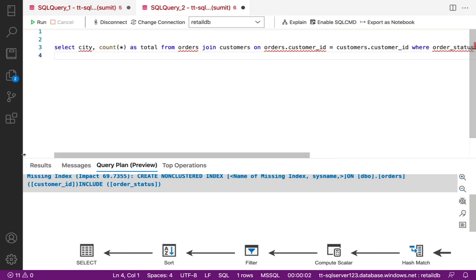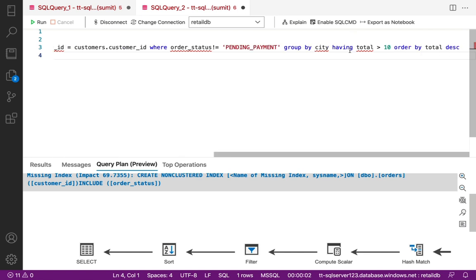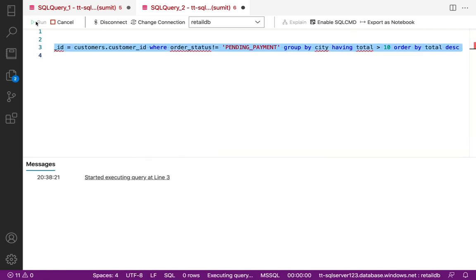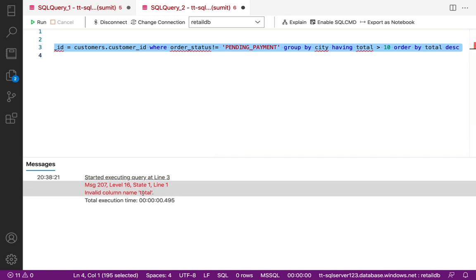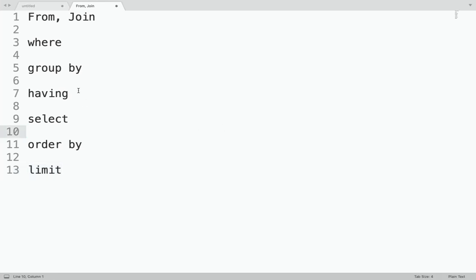See, I have given this alias as total. Count star as total. Can I do this? Let me try running this. And it says invalid column name total. Why is it doing that? In having, why is it not able to read it?